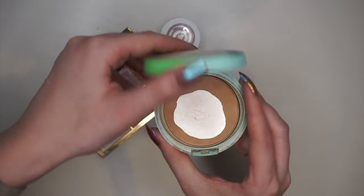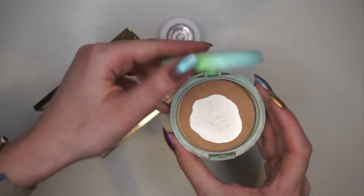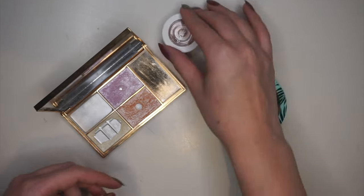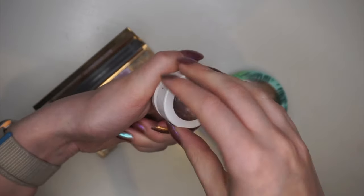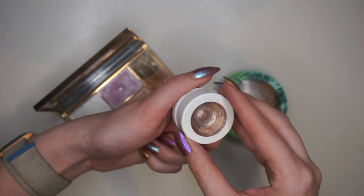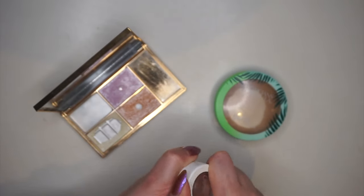We also have my bronzer from that project, also in dire need of being repressed. And then lastly, we have one of my eyeshadows I'm working on in that project, which is my ColourPop Super Shock Shadow in Amaze. So my plan today is to repress all of them.